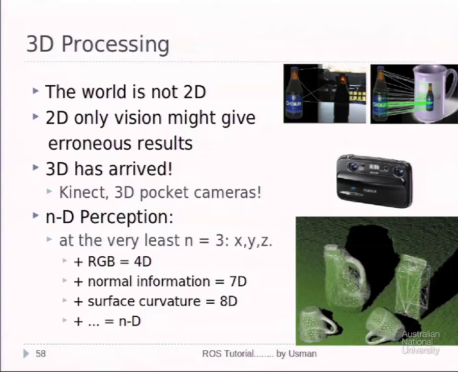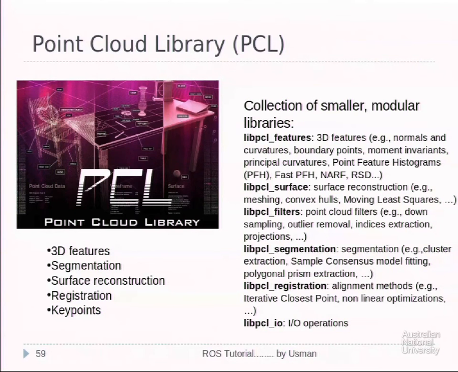What about 3D? The world is not 2D, so we don't actually work in XY, we work in XYZ. For that, the first image tells you that on the left, if you want to match two objects by only 2D information, you can't, because there can be some color information loss or something like that. But if you use the 3D information, like how the geometry of that thing looks, you can of course use that. For that 3D, there is Turtlebot, we have this Kinect. I showed you the data before. So you can use that 3D information.